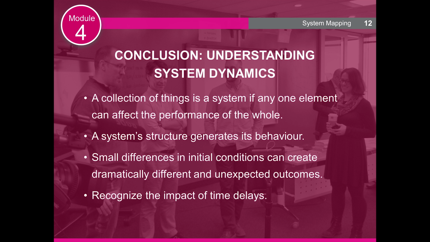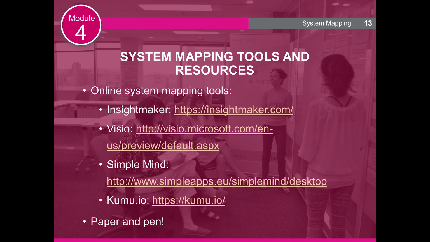A system structure will determine how it behaves as a whole. It is important to recognize the impact of time delays. A change to one element of a system may not significantly impact the system immediately, but can do so at later stages. Some useful online mapping tools include Insight Maker, Visio, and SimpleMind. Kumu.io is a new addition that is very good.